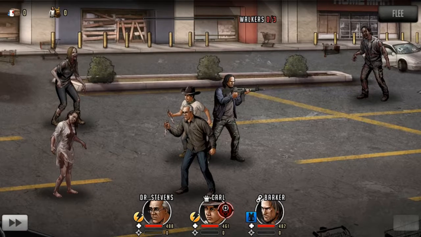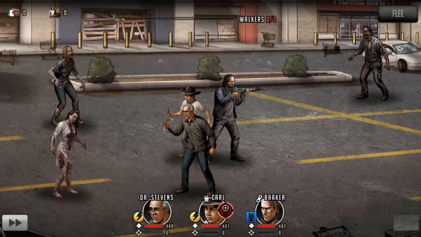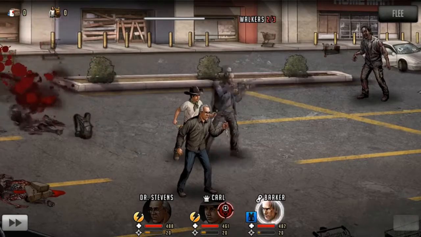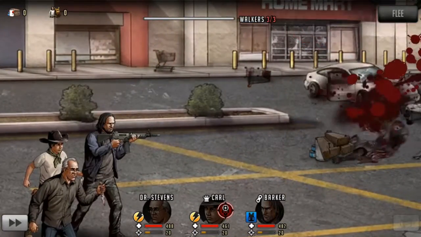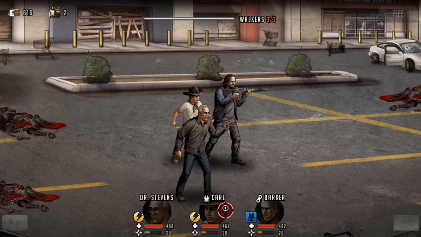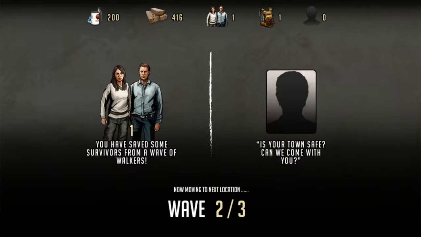Welcome back, guys, and we jump right into the action at HomeMart, which seems to be the first set of missions for The Walking Dead Road to Survival. So, I'm kind of getting the knack of combat here, it seems. I dispatched that group of three zombies with no hesitation and no problem whatsoever. And as a result, I have saved some survivors.